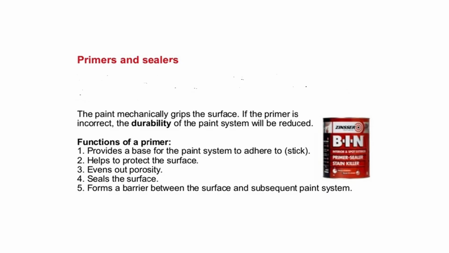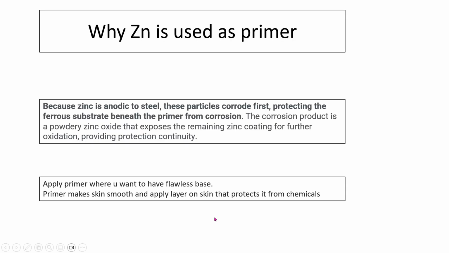The intermediate coat is in between. So that is the function of primer. Now, why are zincs used as a primer? Because in the periodic table, zinc is anodic to steel; it is above iron. So it will corrode fast, and it will not allow the steel, iron or aluminum to corrode. Because it is in the upper side of the periodic table, it will corrode fast and will not allow iron and other base material, the substrate, to corrode.